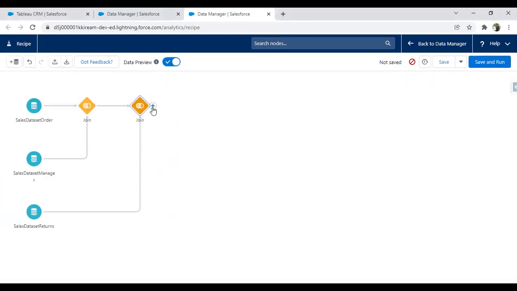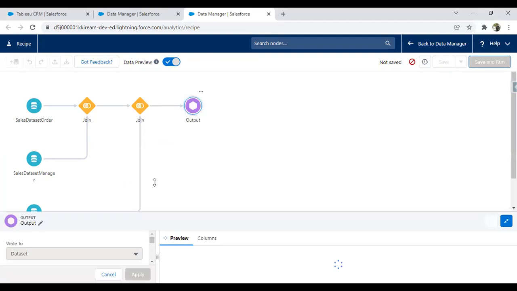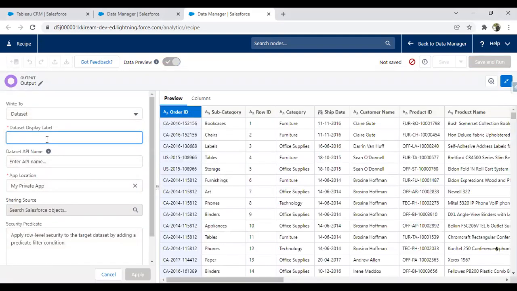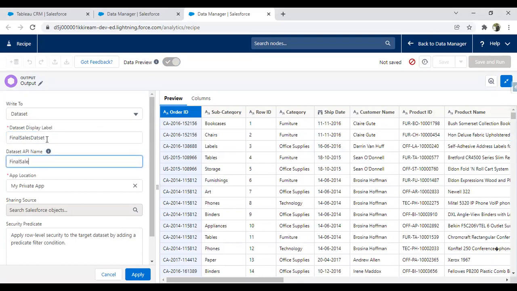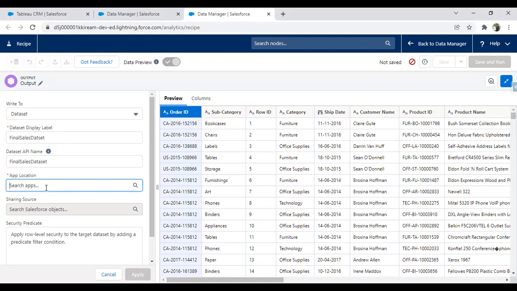Finally, I'll create an output node to save this data set, and I'll call it final sales data set. I'm going to save this in the same app where all these data sets reside, the test app.